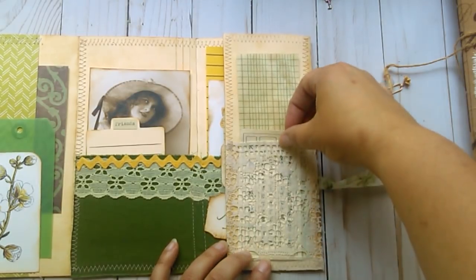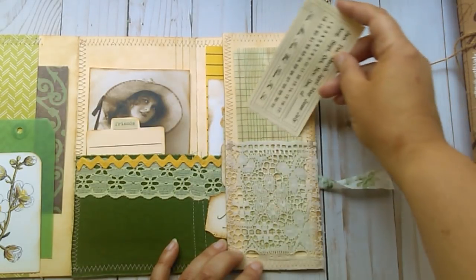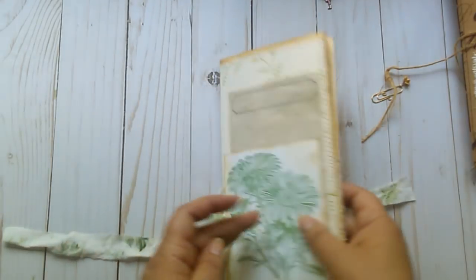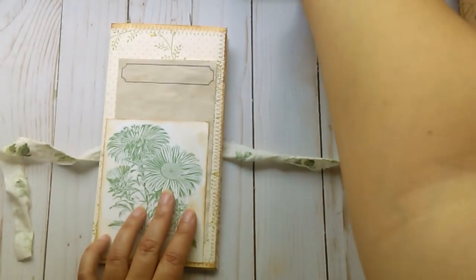Over here is the lace pocket with some more journaling paper and the perpetual calendar, and that is a vintage lace pocket right there. And I kept the back and the front fairly plain so that it wouldn't catch on anything in your traveler's notebook if you chose to do that.